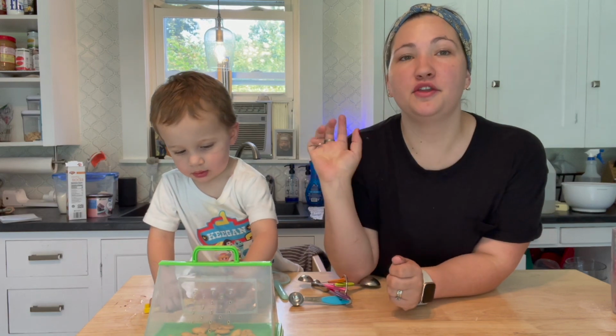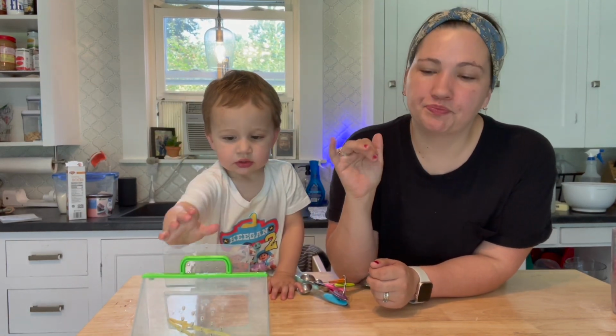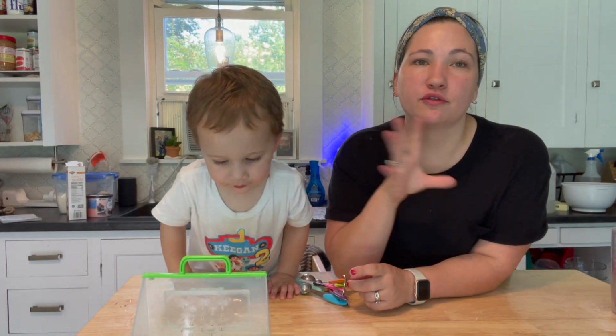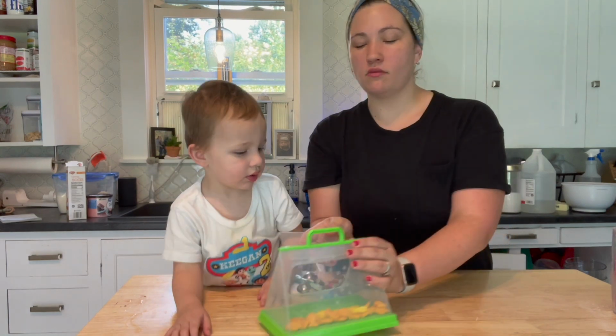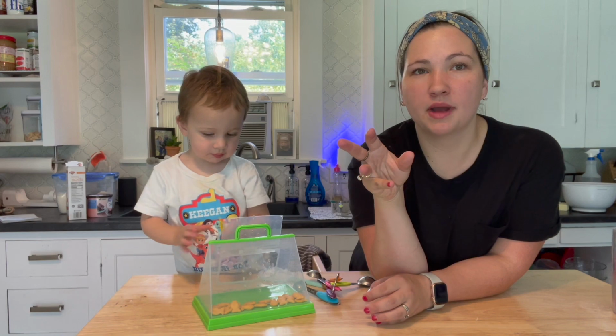Okay, so once you have your butter and sugar mixture creamed, and you've got your wet ingredients mixed together, the egg, that coffee, your buttermilk, and then you have your dry ingredients, you can alternate into the mixer every third. So add a little bit until it's all combined.